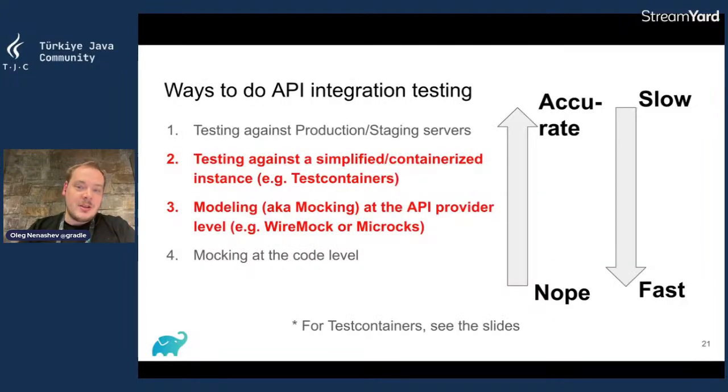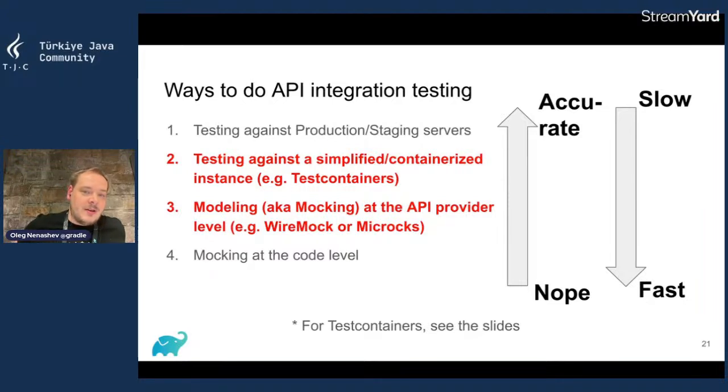And this is actually one of the reasons why I started adopting Testcontainers when it was just available. In fact, in Jenkins, we had our own implementation of Testcontainers since 2015 or so, before the project was even available. But basically, it was Testcontainers, WireMock, Microcks. They address a domain in the middle of modeling.